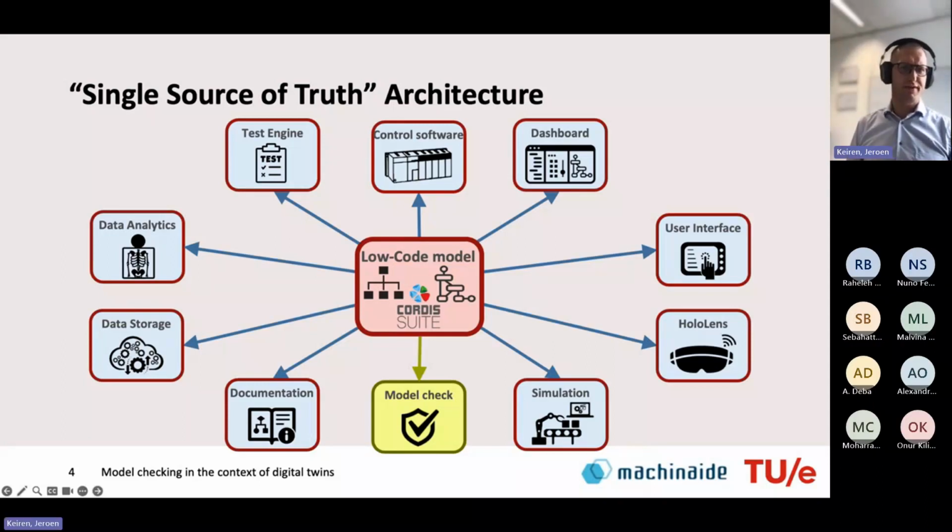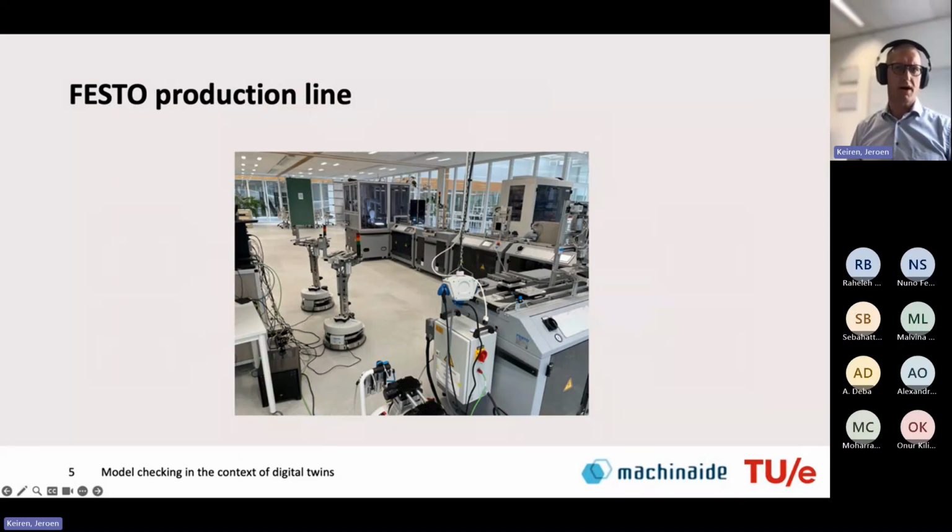Now, given the length of the talk, I am not going into all the technical details of the approach that we take here in order to do the model checking. Instead, I'll run you through an example and hope to give you an idea of what we can achieve using this approach. So the example is inspired by a real-world factory production line.